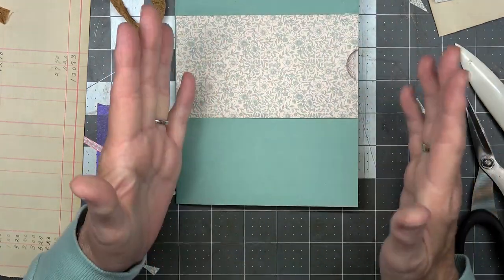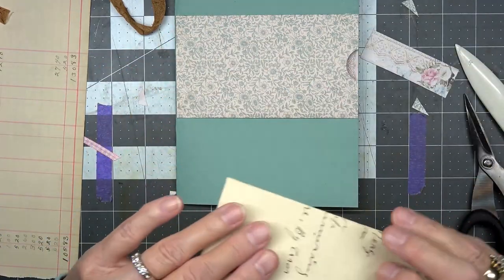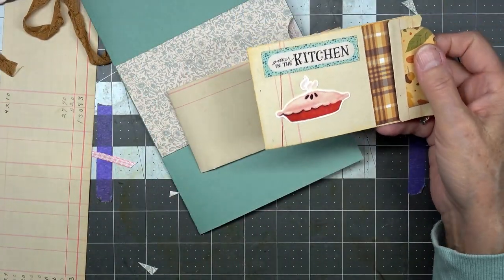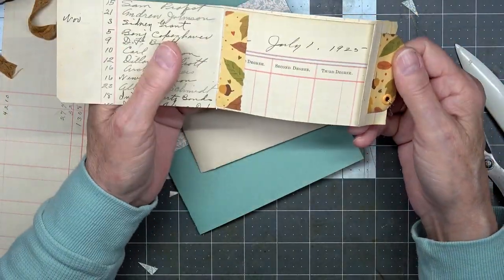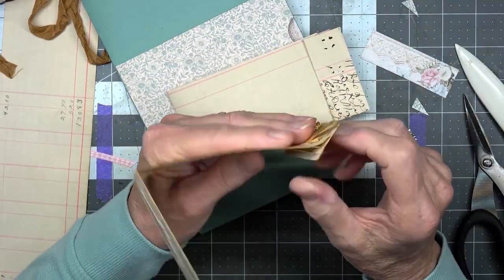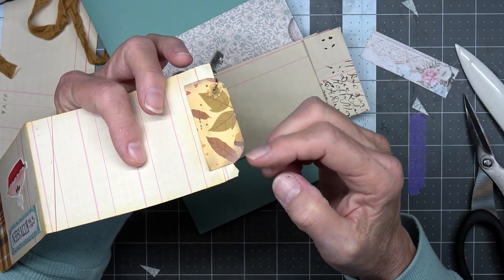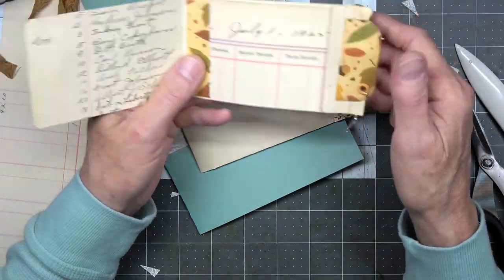Okay. Now, how would I make that really cute matchbook thingy? Well, I made it kind of like this one. Here it is, right here. I folded it kind of funny to get this extra piece here and to get the edge to stick up here because I wanted the raggedy edge of the file ledger sheet there.